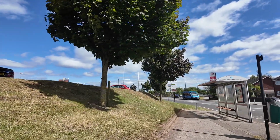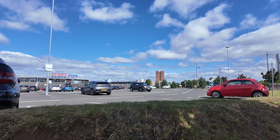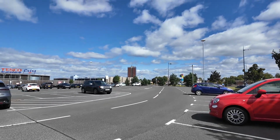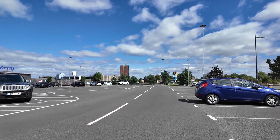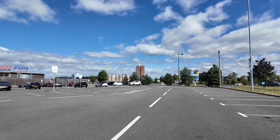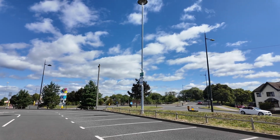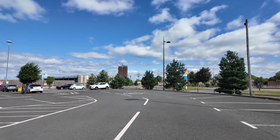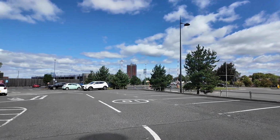Okay, so what we're going to try and do now is attempt to follow the line of Walsall Street. We climb the bank, and we're on the car park. This is where Walsall Street would have been. You can imagine now there's a lot of changes, so trying to find out exactly where it runs is always going to be a bit of a task in itself, but so far I think we're on the right track. So just up there is Reform Street, it just goes over the expressway, and of course the expressway is guilty of a lot of demolition. Whole rows of houses and whole roads and streets disappeared.